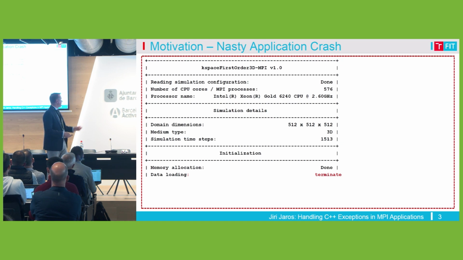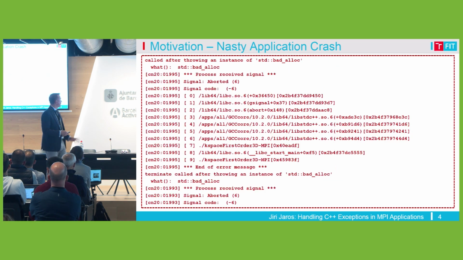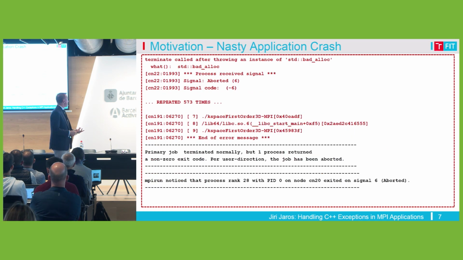What then happens is, usually you get this terminate message, which says that on node number 20, there is an error called HDF5 I, which means there's not enough memory for loading the data. And basically, we get all this error message with the standard library and so on. And at the end, the code is terminated. This would be fine if you run this with a single MPI process. But if you run, say, 1,000 processes, you will see this error message 1,000 times, which is very hard to debug for normal people.